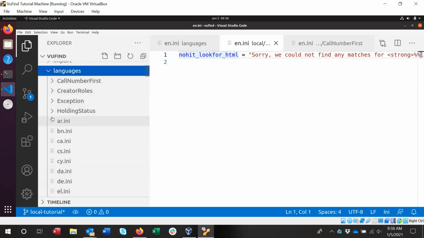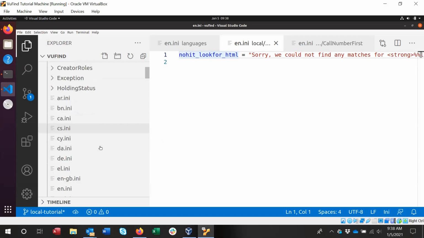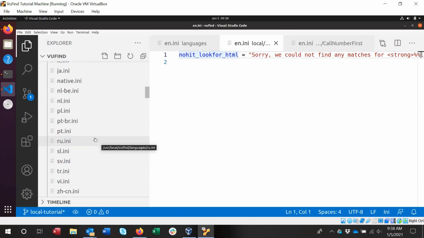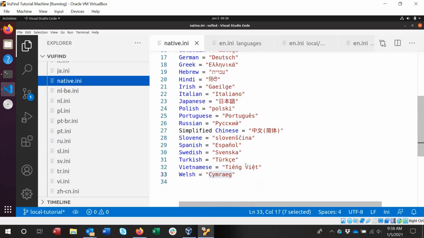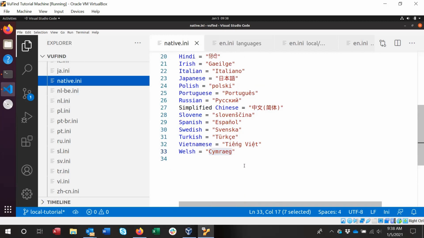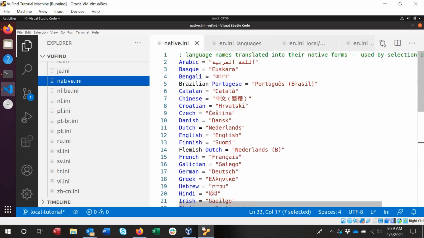You, of course, have to repeat that process for all of the text domains if you want your translation to be comprehensive. You also need to add the new language to config.ini in the languages section so that it's included in the list of available languages. And you want to make sure that there's an entry in the native.ini so that we can represent the language name in English in config.ini for consistency with the language within that file, but we can also represent the language in its native form in the user interface.